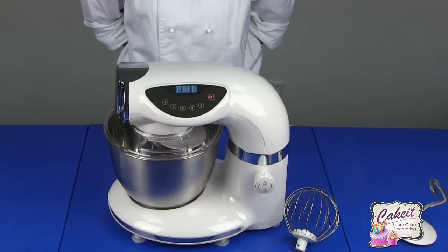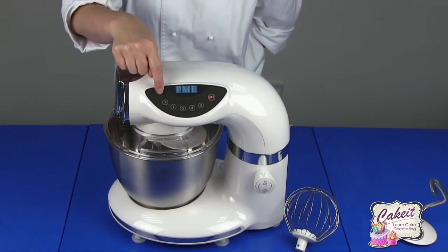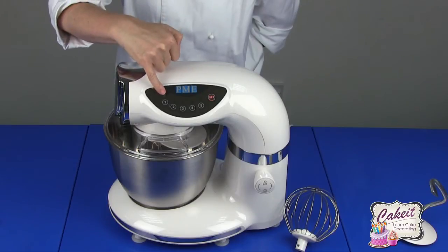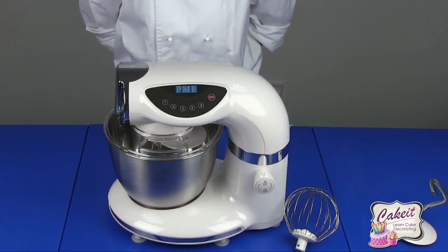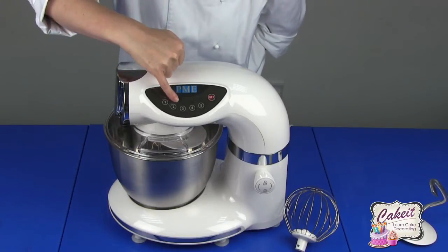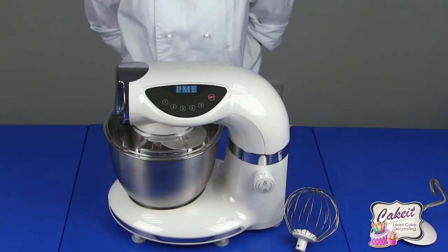Now I'll switch the machine on, and we're going to look at the 5-speed digital controls just across the top here. The number one setting is basically a controlled start. This means that you can combine your ingredients for a short amount of time without too much mess and too much fuss, and that lasts for about 90 seconds. Then it will automatically kick in to speed number two, just up here.